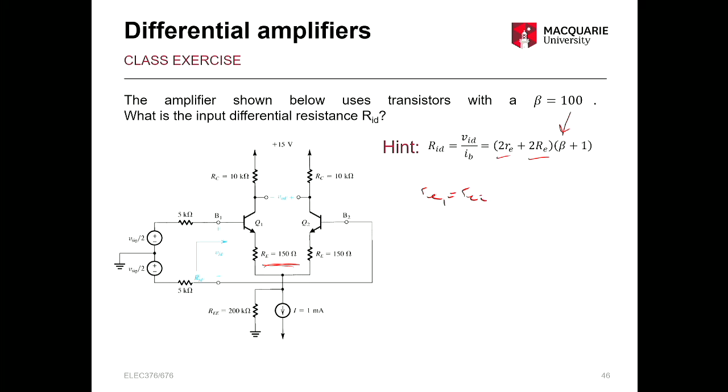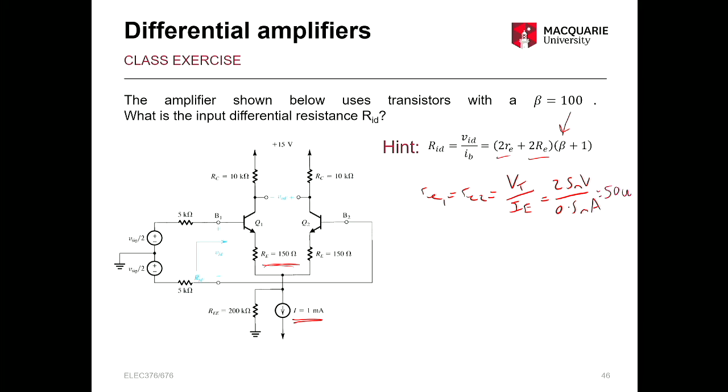RE1 is going to be equal to RE2 because they have a symmetrical circuit. That's going to be VT over IE. Okay, so a simple equation, but it wasn't on the screen. You have to have remembered it. So that's 25 millivolts over IE, which is going to be 0.5 milliamps, because we have 1 milliamp split evenly across our differential pair. That's our source. So we're going to have I divided by 2 going to each emitter. So that might be where some people tripped up.